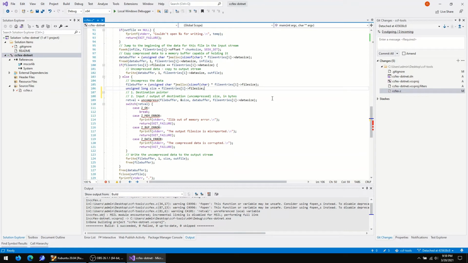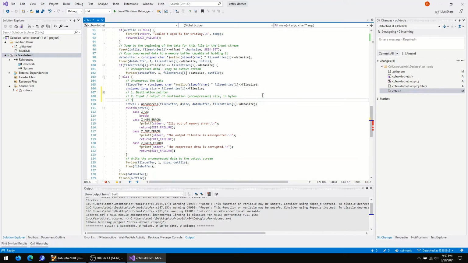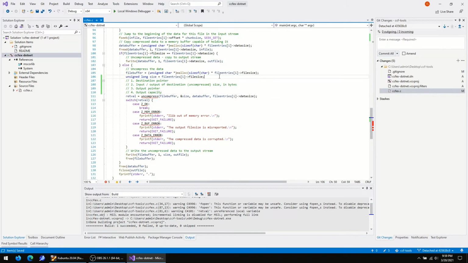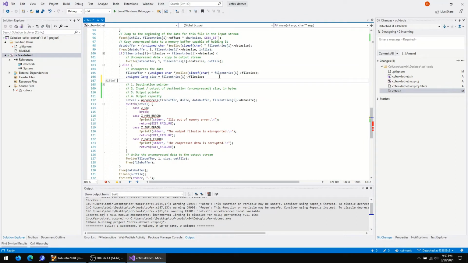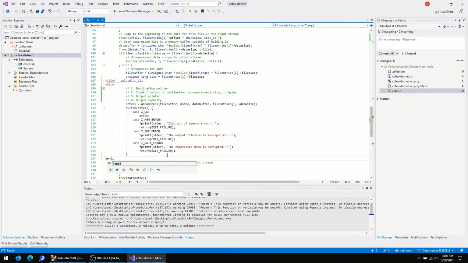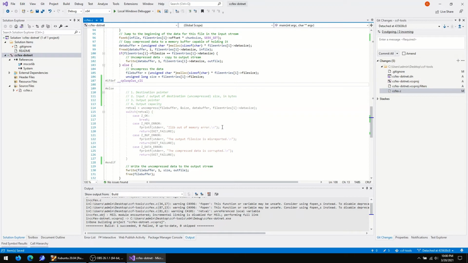But we've got the two other arguments, which are the pointer it should write out to, and then pretty much the capacity, the number of bytes available to write out to. So with that, we want to block this whole part off, and do something completely different if we're using C++/CLI. But if we're not, then go ahead and keep using zlib.